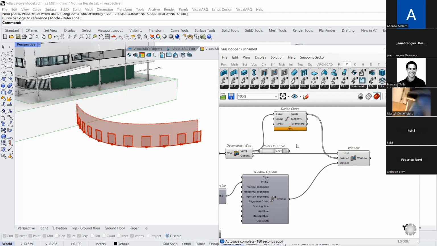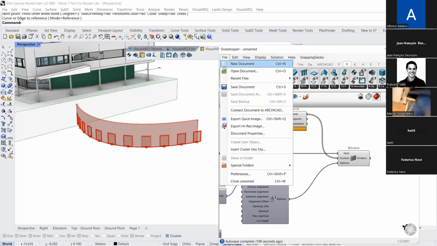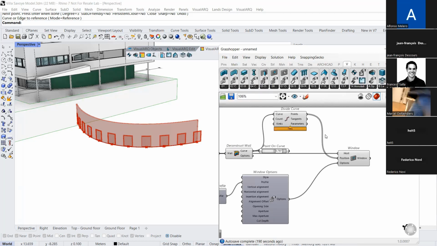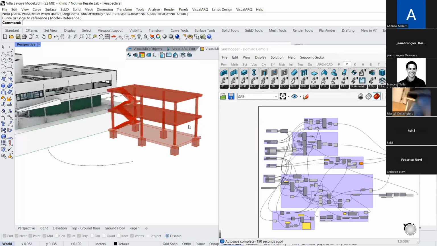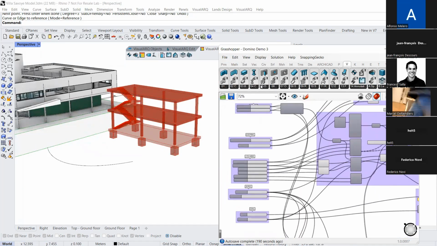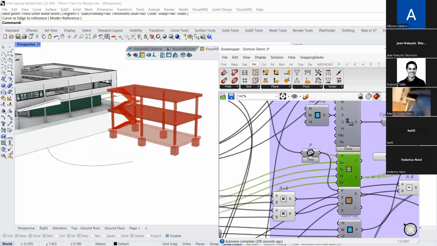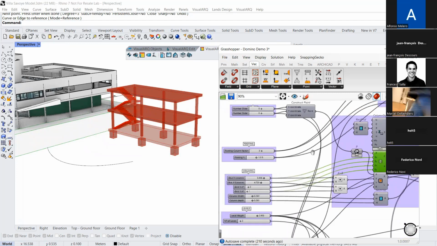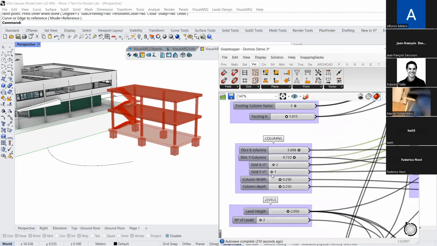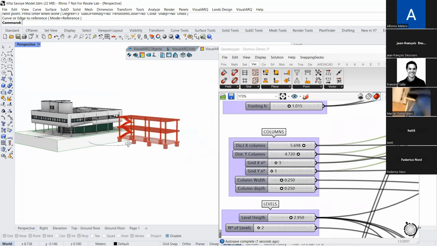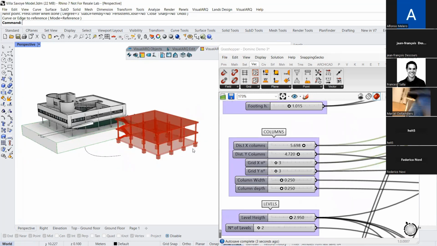And maybe I can show you some more advanced examples of more developed definitions, so you're aware of all the possibilities. Okay, for example, this is a definition that, using a rectangular grid, I place on all the intersection points some columns, and I use the boundary of this grid to generate the slabs. Okay, so with these components, I now have full control of this structural tower, where I define the number of columns in one direction or another.